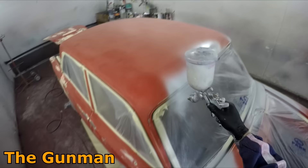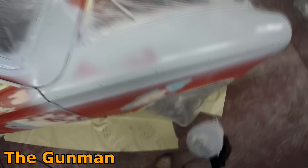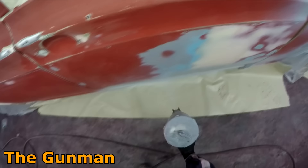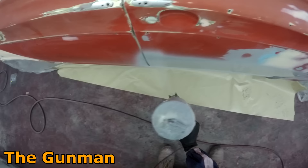I do all I can to have that shrink back happen before I even start laying that color down. Infrared lights is what you'll see me putting on this later on. If you've got a baking oven, say an hour is good — especially on a job like this, bake it out for an hour and then leave it for a day or two. I've found infrared is the best way to do it. With the bank of lights I've got, you can do a panel at a time. It only took me a little bit over an hour to do the entire car — you probably only need 10 minutes per panel because they get so hot.